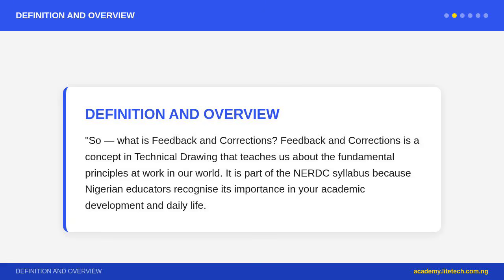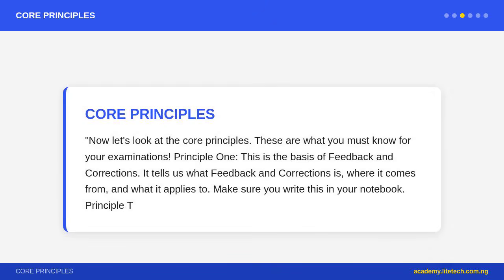Now let's look at the core principles. These are what you must know for your examinations. Principle 1. This is the basis of feedback and corrections. It tells us what feedback and corrections is, where it comes from, and what it applies to. Make sure you write this in your notebook.